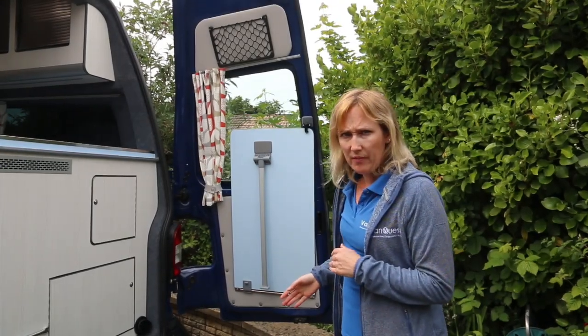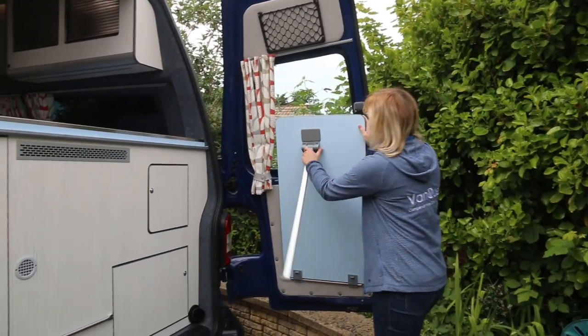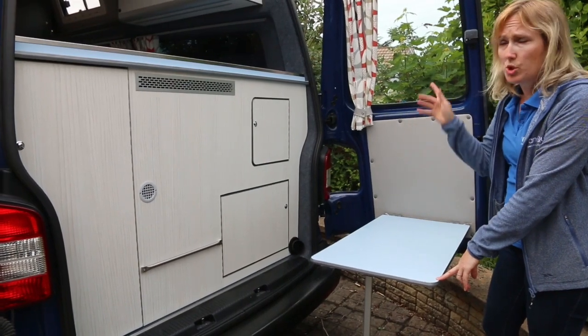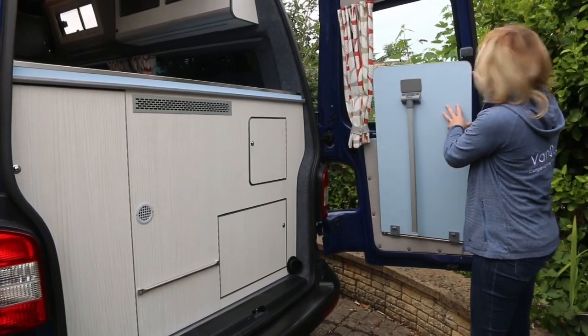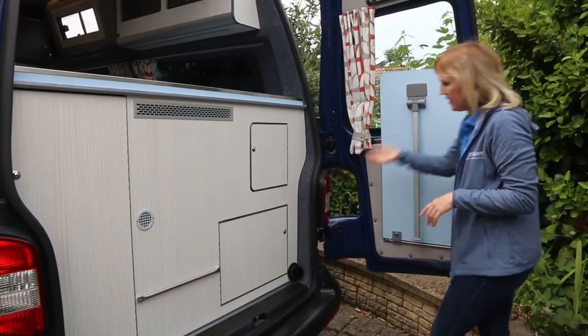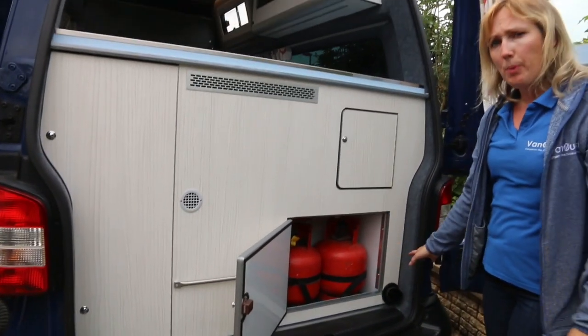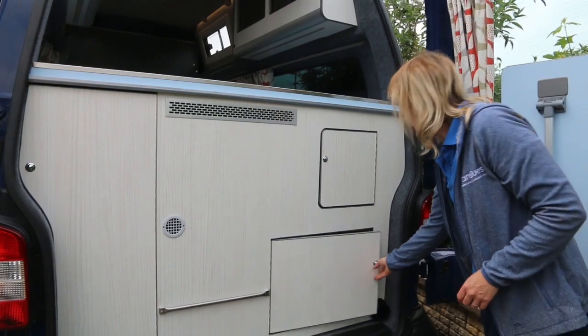So in the rear of the camper van, you've got a few bits. You've got the table, which can stand here. This also comes off and will go inside the van. We'll show you the setup of that in just a moment. This is excellent for if you're cooking and barbecuing outside. We've got the cupboard here with the gas bottles in. You get 2 bottles, 1 full, 1 in use. Clockwise to turn them off, we'll explain that to you.